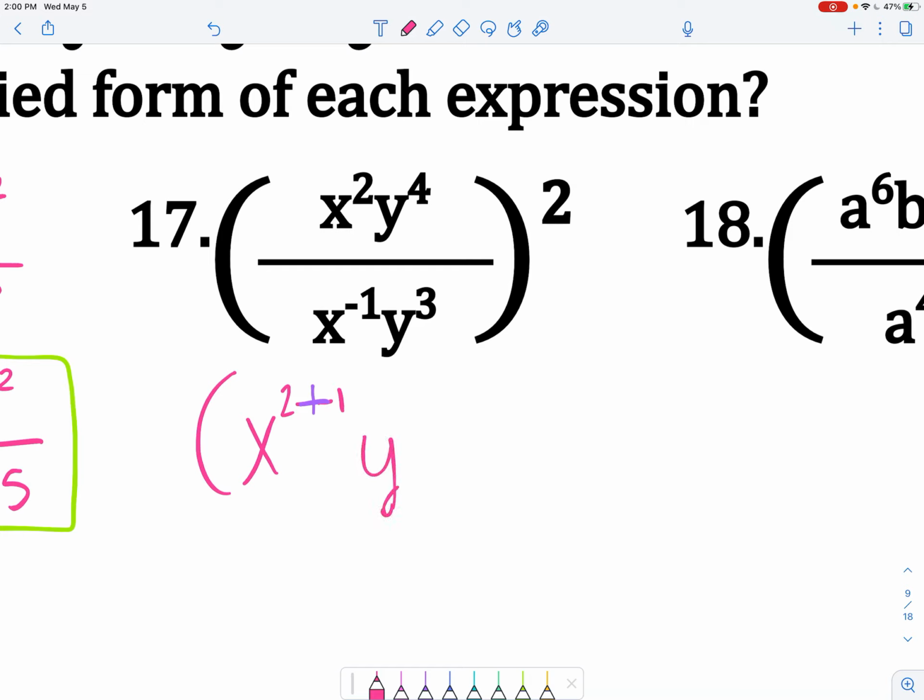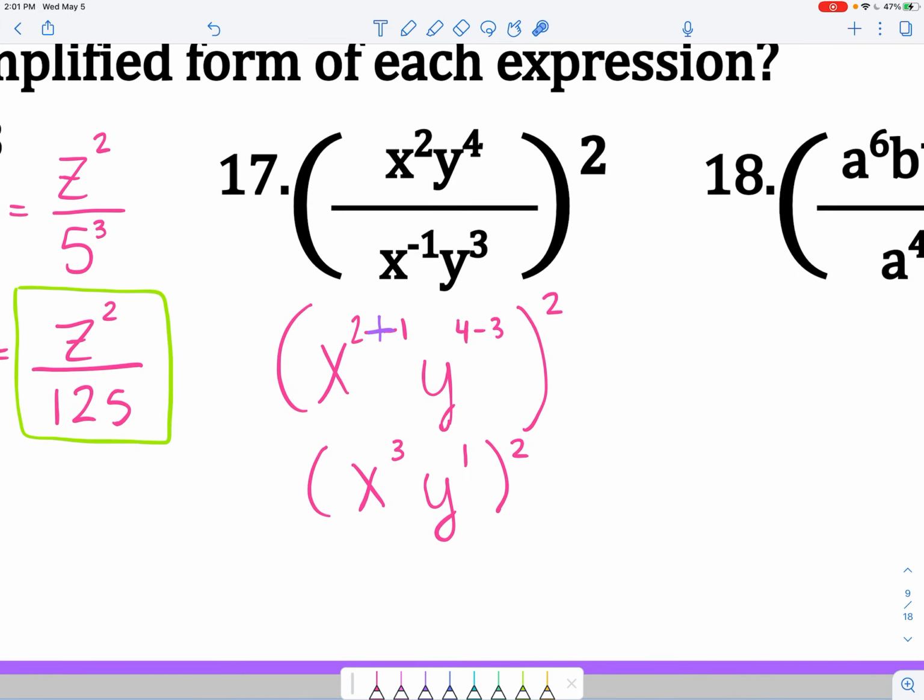And this is also being multiplied with a base y. I can do the same thing here. I can write my base of y as if it's in a numerator position and subtract the exponents. Now, as I'm doing all of this, this is all still sitting inside that parentheses with the exponent of 2 on the outside. I haven't done anything with that yet, so I need to be careful and actually bring down the parentheses in this step. I'm going to simplify here a little bit. Again, it's still in parentheses. X now has an exponent of 3. My y has an exponent of 1.